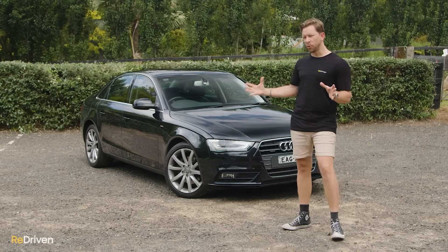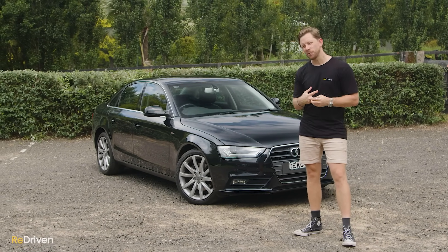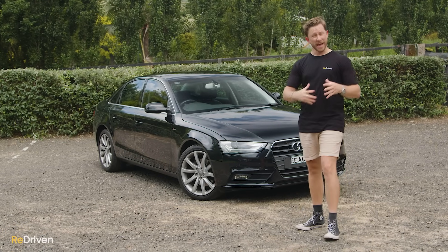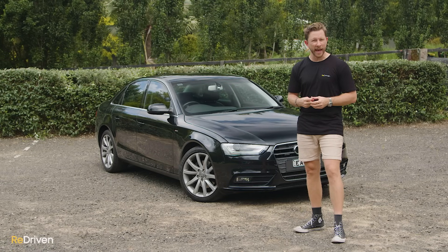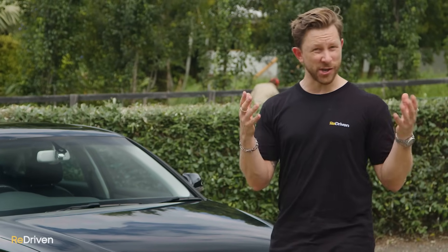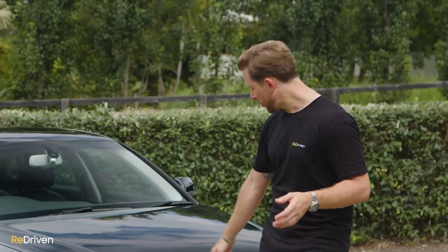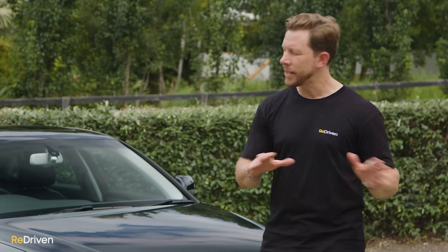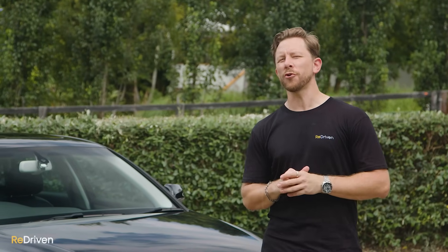Also, as these are becoming more and more affordable, some not-so-socially-responsible people are starting to buy them and drive them far beyond the cars' and their own driving limits, leading to some pretty big accidents. A good way to check for accident damage or dodgy repair work is overspray and the panel gaps. Go over the whole car — are all the panel gaps accurate? Pop the bonnet, look inside the air vents, look up under the wheel arches. If there are any signs of overspray, just walk away. There are some common faults and issues with these things, but we'll get to those in a little bit.